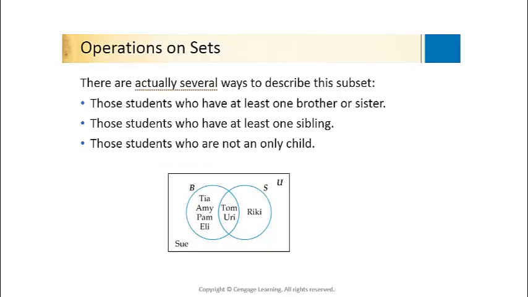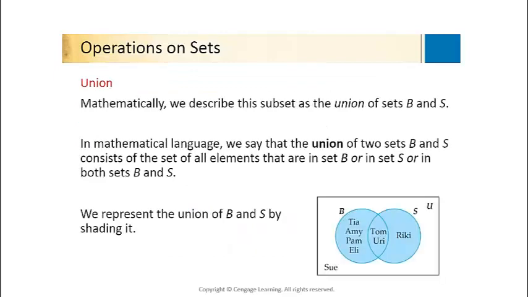And here they give us a couple of ways to describe that set. Any one of those would work. I said sibling, so number 2 is the one I picked. And now here we are defining the word union, meaning whatever is in either set, or. And we don't list those twice. So Tom and Yuri, we wouldn't list those twice just because they were in both. We just list things one time. We don't double up on our listing of our set elements or members.